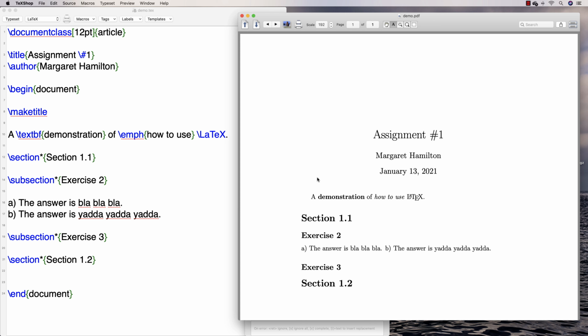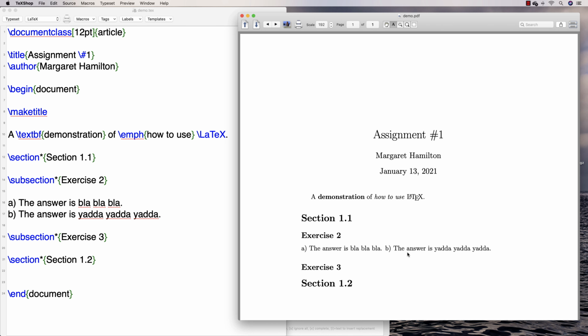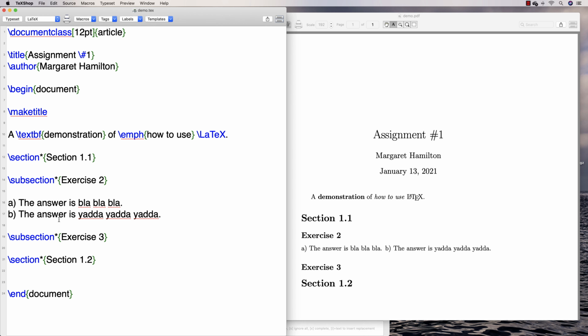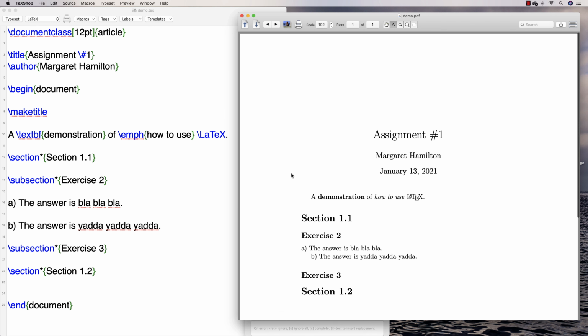So LaTeX is taking this document and compiling it, and it's looking at the text here and the way it's formatted in terms of new lines to actually determine whether this is a new line or not, or a new paragraph or not. And because there's no new line character in between these two lines, it'll actually put them on the same line. So now that I put this new line here, it's going to think that this is a new paragraph. It's going to treat it like a new paragraph. So if I run this now, it puts that on a new line because it thinks it's a new paragraph. It thinks this is one paragraph and this is another paragraph here.